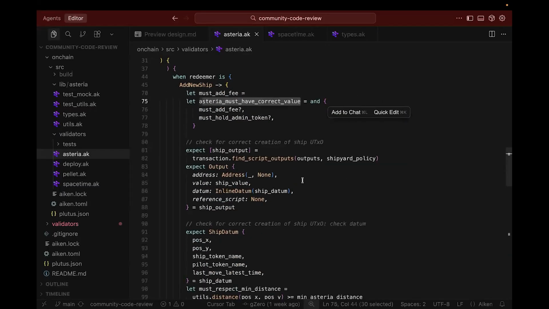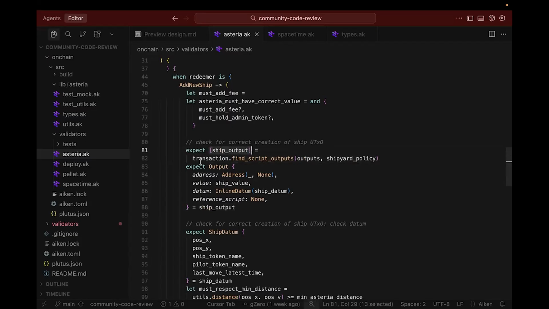Let's go to the next step. What else should be there? Expect ship output. What is ship output? Ship out. Okay, so they're just assigning. So where are we getting the ship output from? The way we read this is: expect an array with exactly one element. Let's call that element ship output. So we are basically creating a variable called ship output and assigning this to that variable if there is exactly one element in this array.